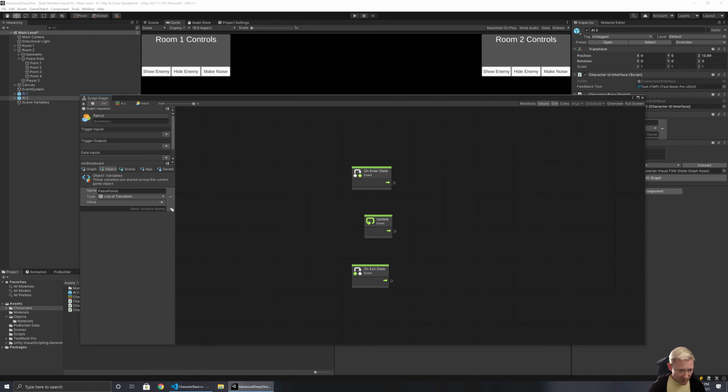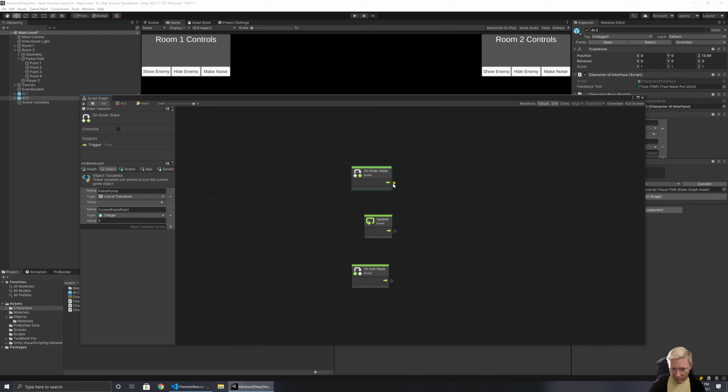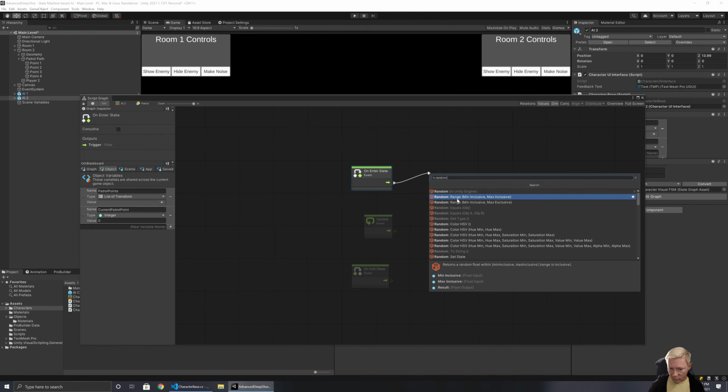And we're going to need to be able to pick our current patrol point. We can add that in. That's going to be an integer. So when we enter, we want to pick a random value between two, and we can see we've got the different versions, so between our integers.